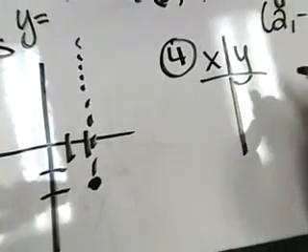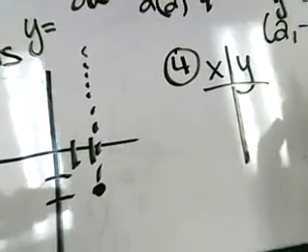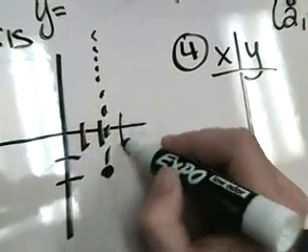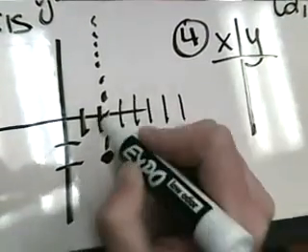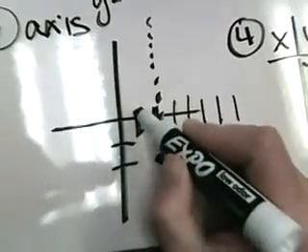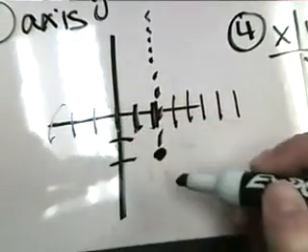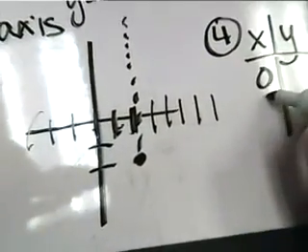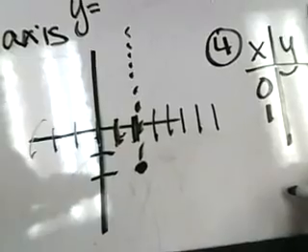Now I can pick any x's that I want, any 2 x's, as long as they're on the same side of the axis of symmetry, meaning I could pick anything over here, or, remember this is right in the middle, sorry I didn't draw that very well, anything to the left-hand side. I like to stick with 0 and 1 if I can, so I'm just going to put 0 and 1 into my XY table.